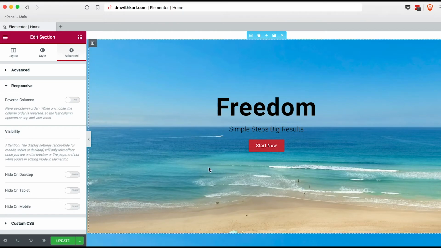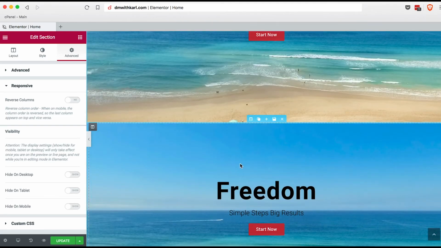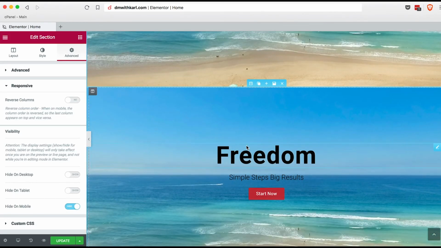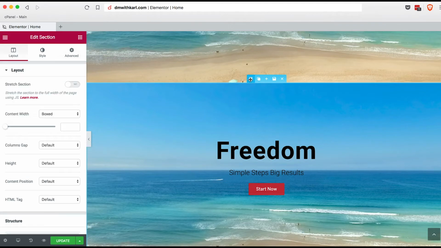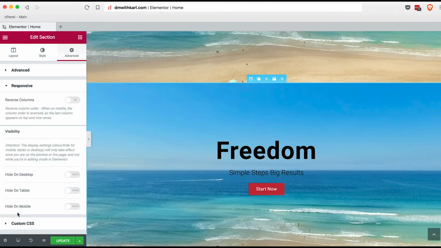The first one is going to be a desktop version, and the second one is going to be a mobile version. So when you're on a mobile phone, you want this one to be hidden. So we're going to hide this one on mobile, and then we're going to scroll down and click on this one on the column to make sure you're in there. Click on advanced and responsive, and we want to hide this one on desktop.